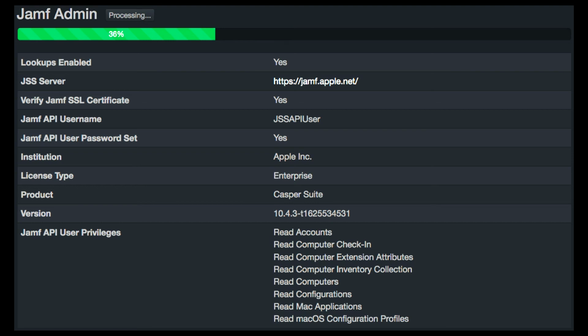In my testing, it takes pretty much about 2 minutes for 50 Macs on a moderately used JSS, and it'll just sit there and chug on through, and it'll let you know when it's done. And I'll be adding admin pages of similar functionality for GSX and DeployStudio modules in the future.